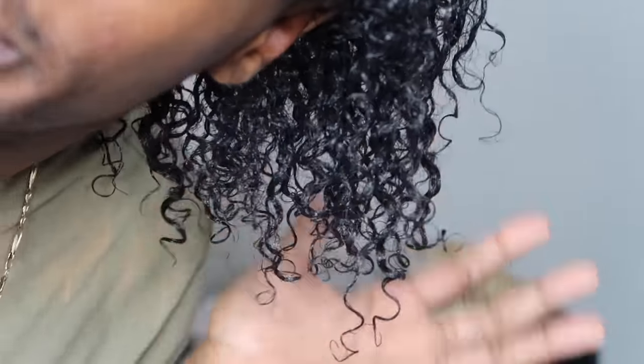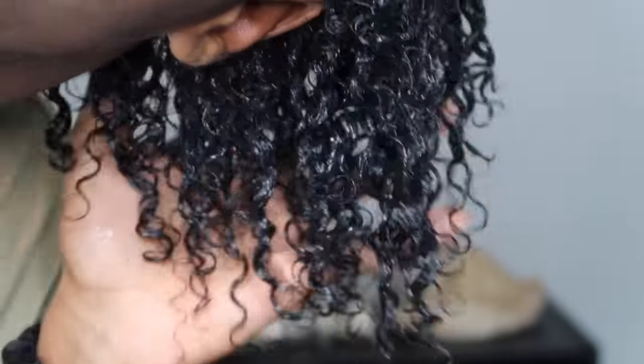All right, so I'm gonna go dip this section in water and I'll be right back. But so far, the curls are looking pretty good, as I expected. Eco Styler Gel never lets me down. Curls are nice and defined, and when I dip it in water, it's gonna be even more defined. And see, this is what happens right after the water. Super defined. It goes from defined to super defined. All right, so we're going to continue with this. The results for the curls are, as expected, looking promising.